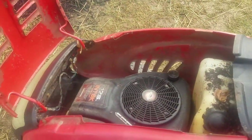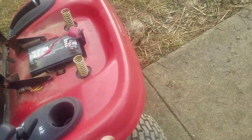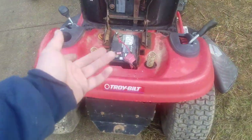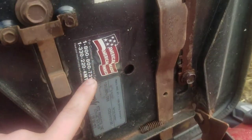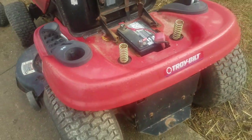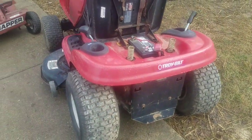It doesn't run. It won't even try to start. It's got a Briggs Intech 17.5. Quick attachments, which I don't have. New battery and everything. And it is an MTD. If you see that flag, it's an MTD. It says MTD. MTD makes every new mower since, I believe, almost 2000.